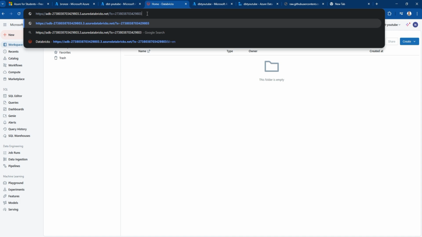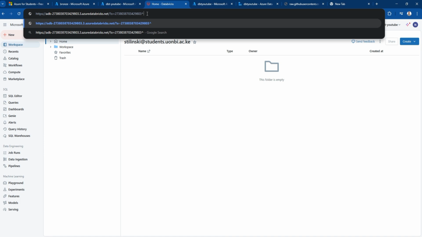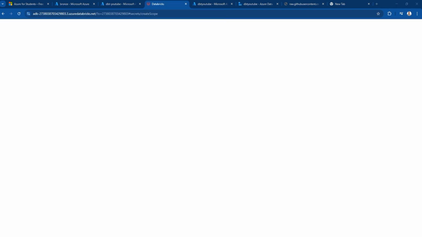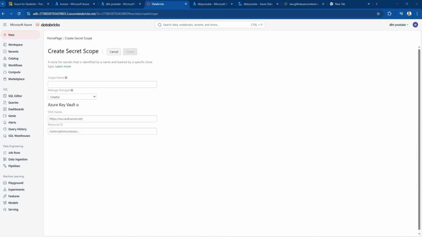Yeah, and then you're going to add a hash key. I'm going to add a hash key, and going to put secrets, and it will be create scope. Create scope. It should run.